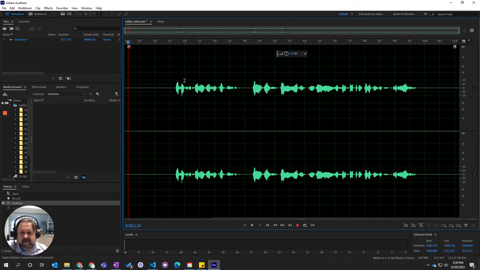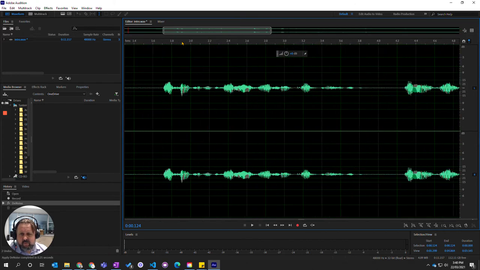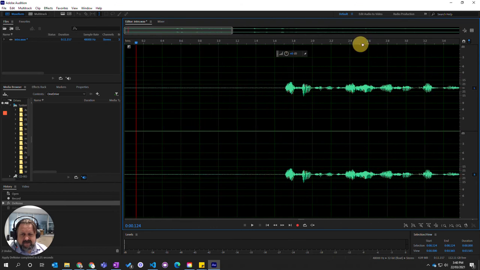So the first process we're going to do is get rid of the sound that we don't want. So I'm going to come to the front of the sound here. Now I'm going to zoom in a bit. So I'm moving the mouse pointer above the second timer up here. I'm just using my mouse wheel to scroll in. All right, and then up here as well, I'm going to click and drag so I can move that to the left and get as much as I want. So I want to pretty much start here.